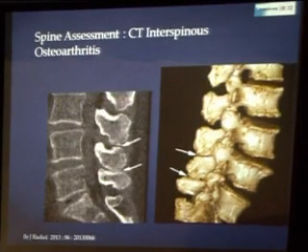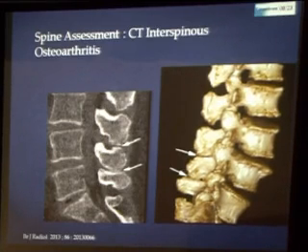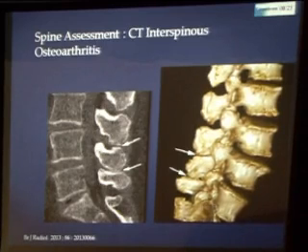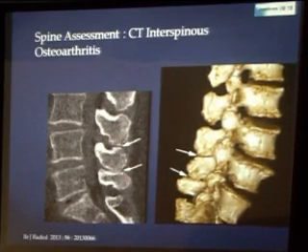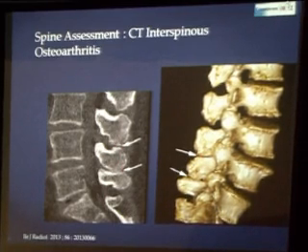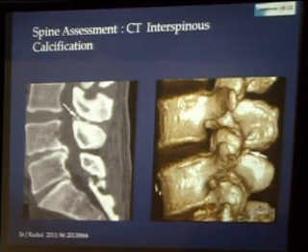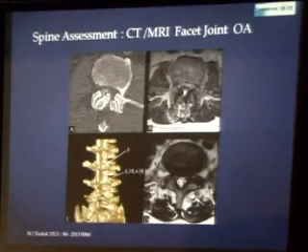Now we have an entity called interspinous osteoarthritis. These are very common in the elderly age group and also in young athletes who have a lot of flexion and extension of the spine. Now how does this present? This is because of crowding of the interspinous spaces. So we cannot access the space in the midline. You can see the same thing in a 3D reconstruction. Or it can present as an interspinous ossification also. So it will hinder our movement. So the plan here would be a paramedian approach instead of a midline approach.